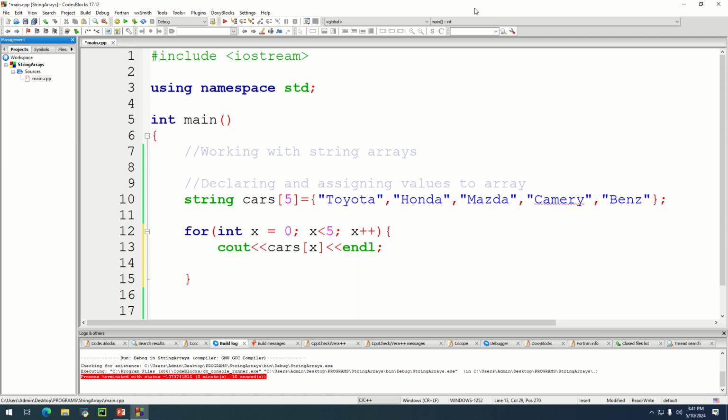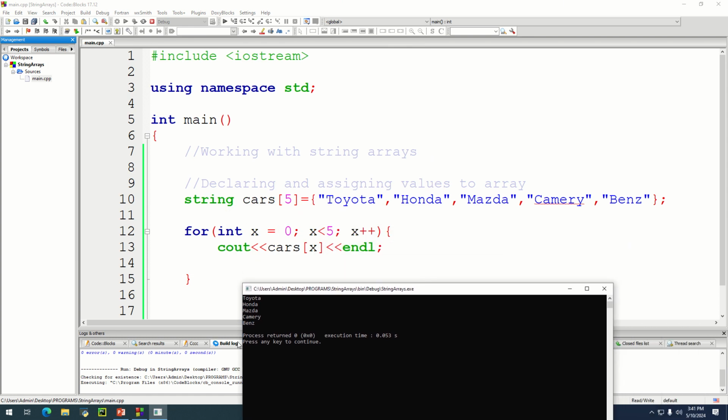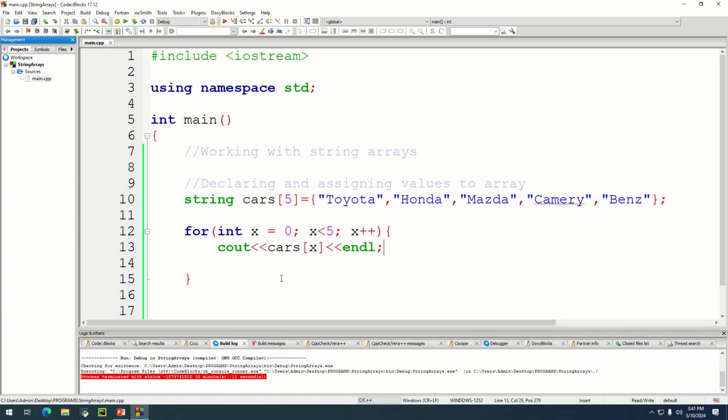If I click on build and run now, you notice that the system is going to print out Toyota, Honda, Mazda, Camry, Benz. It has printed out everything that is in that array. So as simple as this is how string arrays work.